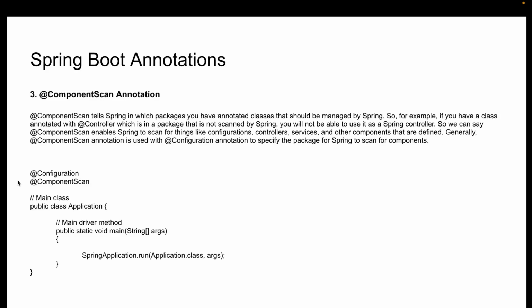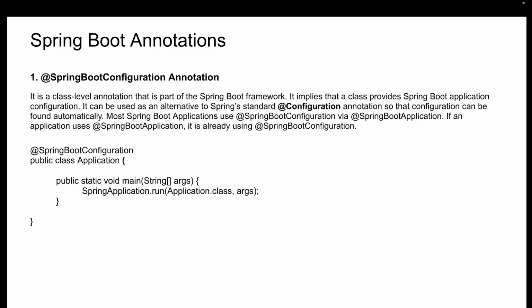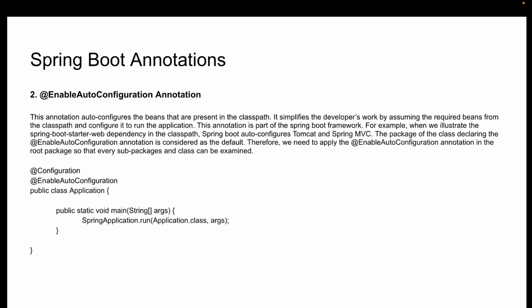Now when we look at the next slide, things will be simplified. As of now we have seen these three annotations, like @SpringBootConfiguration, which was basically to manage the bean configuration, and @EnableAutoConfiguration. The EnableAutoConfiguration was basically adding the Tomcat server and Spring MVC features. It was also helping you provide configurations to your Spring Boot framework.